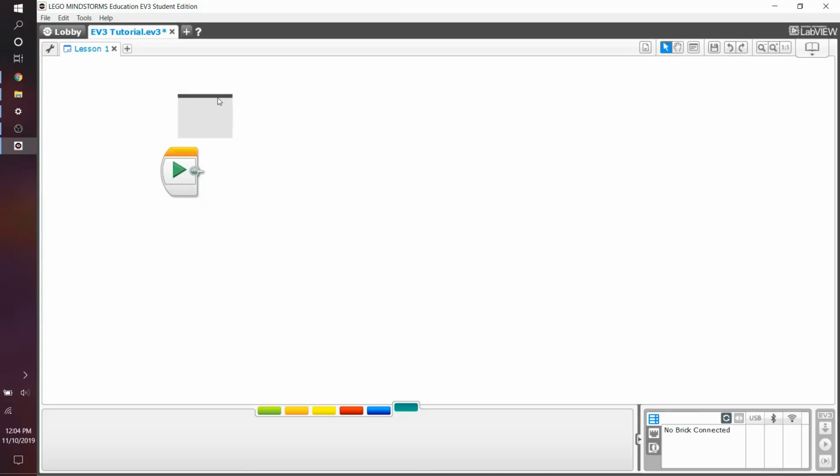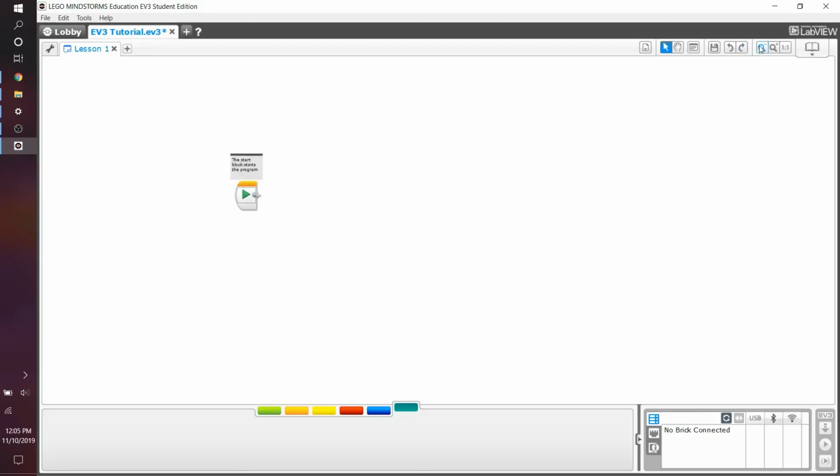So for example, I can label the start block. Basically, I can label blocks, I can put them on top, I can move them around the program, just so you guys can see what it does. You have the save, of course, you could save the project. We'll be covering hotkeys a little later. You can, of course, undo, redo, or you can use Control-Z, Control-Shift-Z, whatever floats your boat.